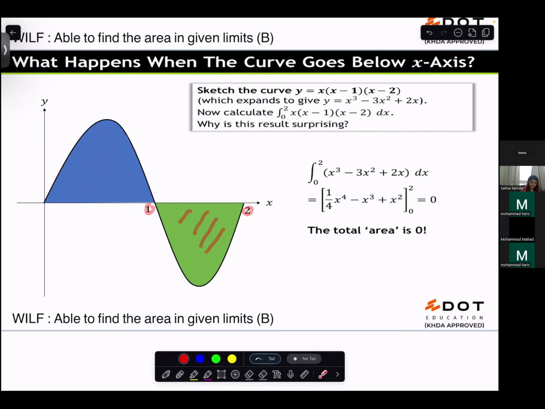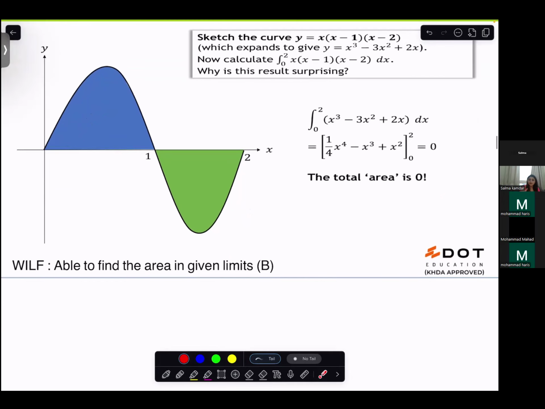If I simply look at finding the area of my shaded region, that is my integration between 2 and 0, what I am going to get is 0. It's a very shocking result, but can you tell me, just by looking at this diagram, is it correct that you get the area of your shaded region as 0? Yes, you can get it because one of the shaded areas is negative and the other one is equally positive, so you get 0.